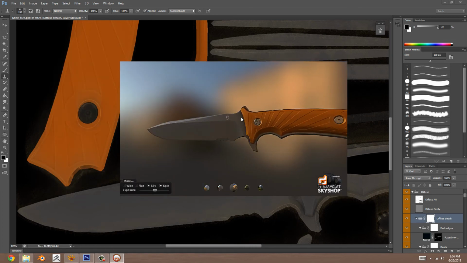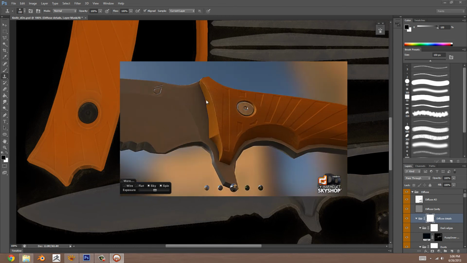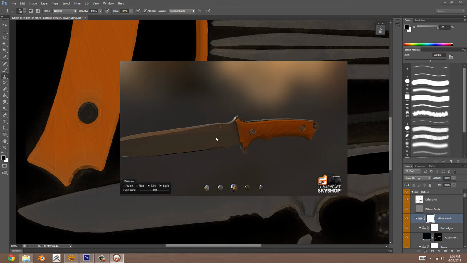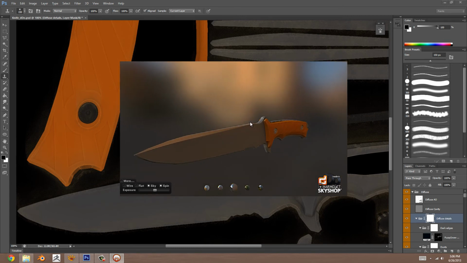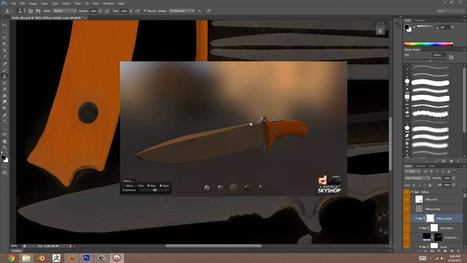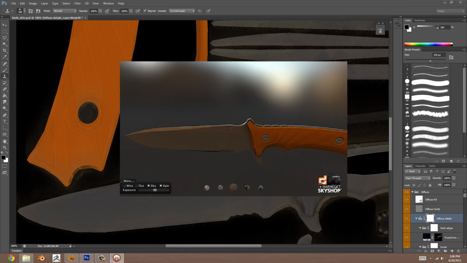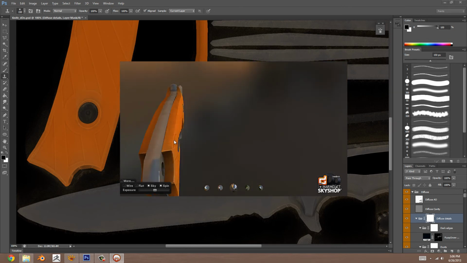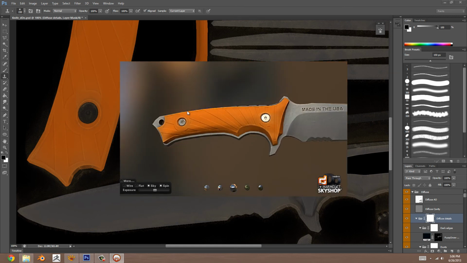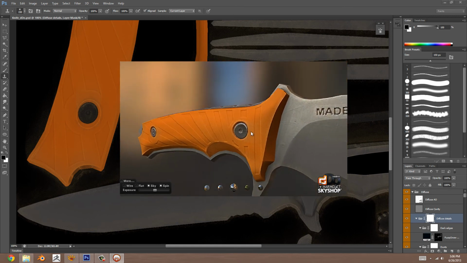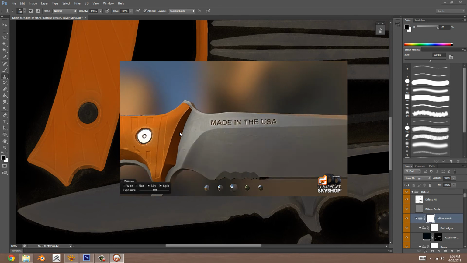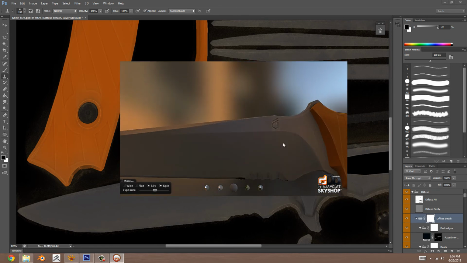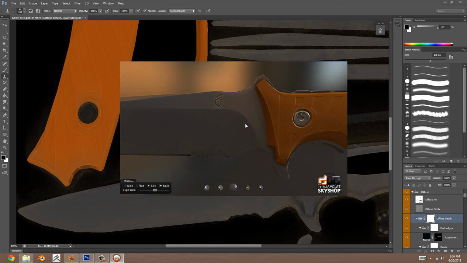Alright, so you notice that this stayed open while Dedo crashed, but you don't have to worry if it crashes because it's just a plugin, and if you load it up again, it'll detect all of your stuff in here. So if we just take a look here, firstly, these bolts are way too reflective. I'll have to turn that down. I might turn up the dust a little bit more. May have been a little bit overzealous with that.